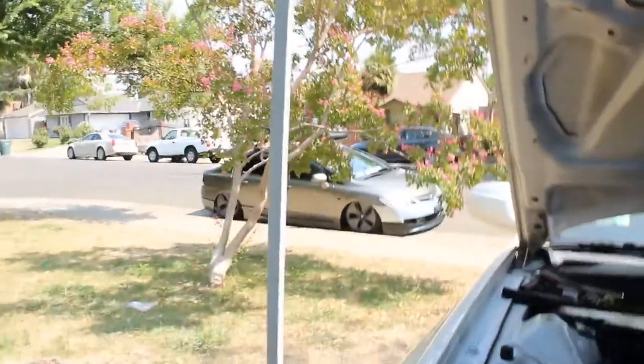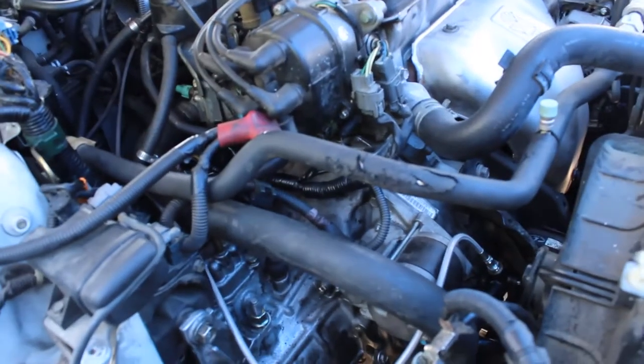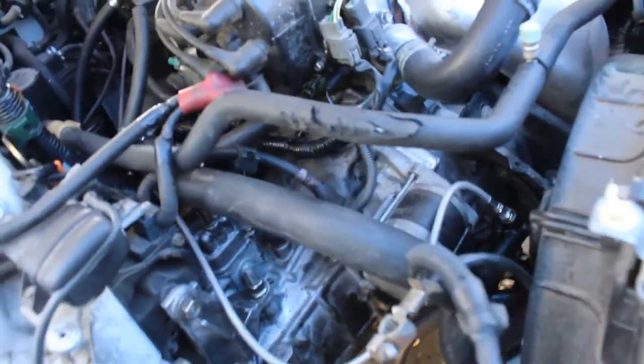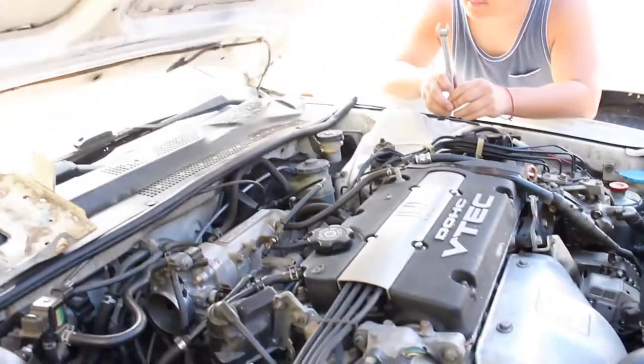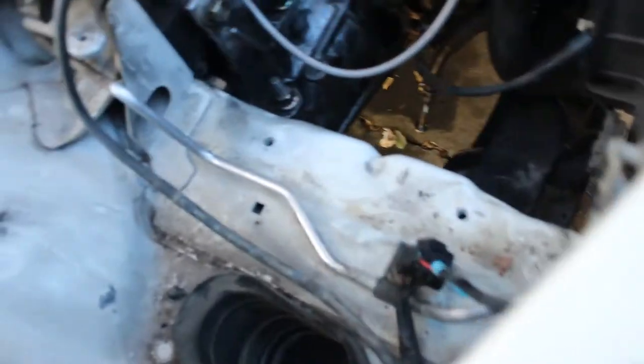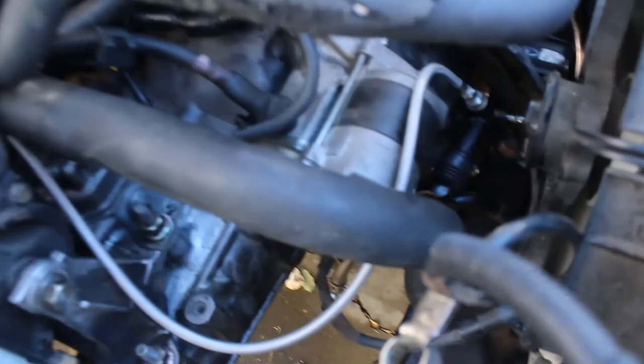All right, so it's morning time, or about 2. We got Joe here with the new man, Darren. Darren came to check it out. We're currently waiting on Alex, but today we're gonna remove the slave and re-bleed the clutch line. We couldn't get that out yesterday, but Alex told me to remove the battery, so we removed the battery, and now we're waiting on Alex. He is bringing in the new axle, and we should be done by today, and hopefully driving by today.